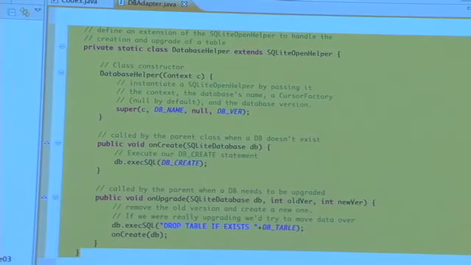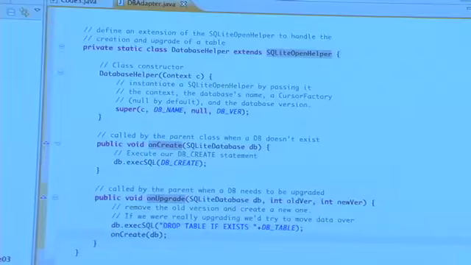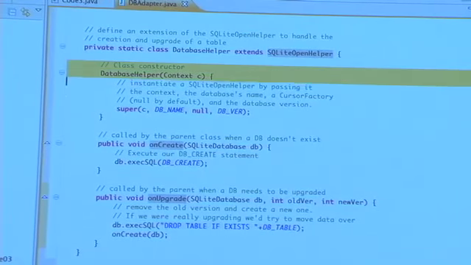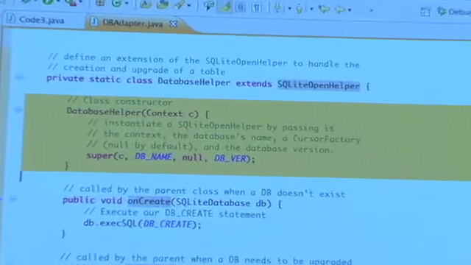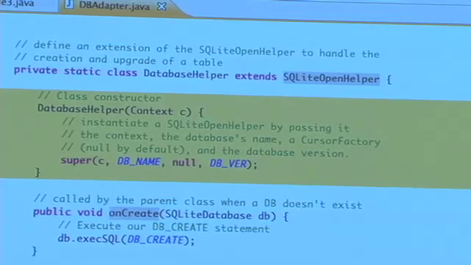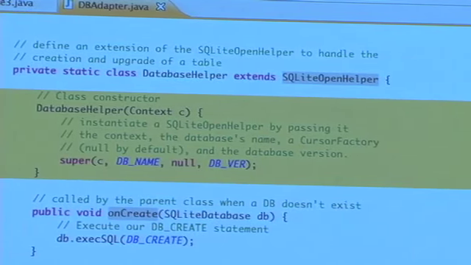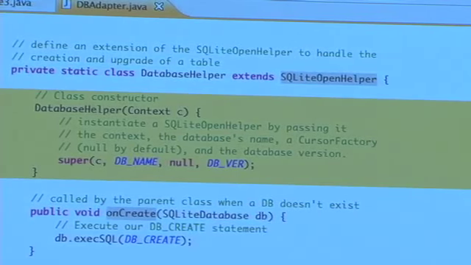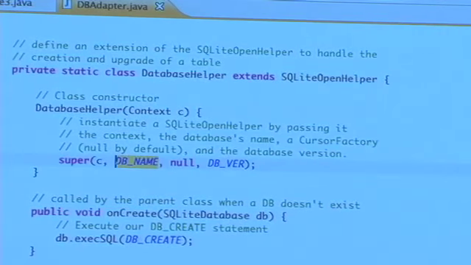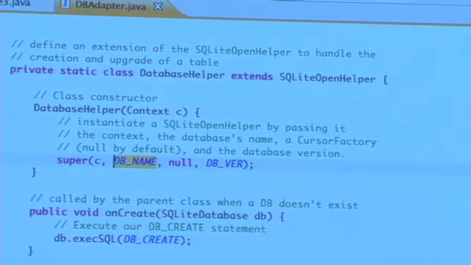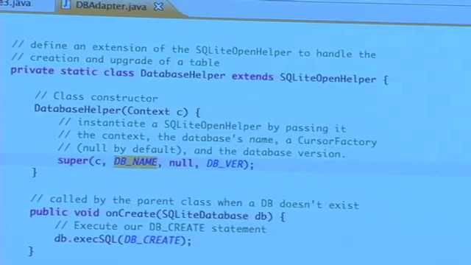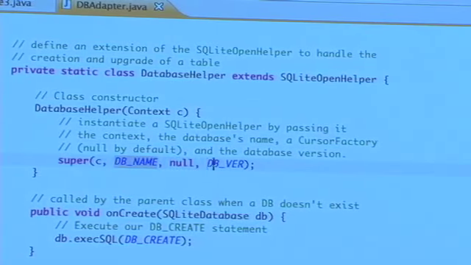All right, so if we take a look at some of the methods that we implement within this database helper, one of them is a constructor, which is of course going to be very useful. But what we need to do within this constructor is to pass a couple of things to the parent, to the calling class. In this case, it is the name of the database. In other words, what file should that database be written as on the actual file system itself, and also the version of our database.